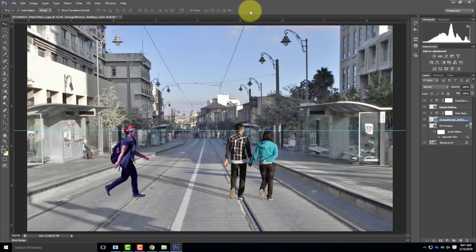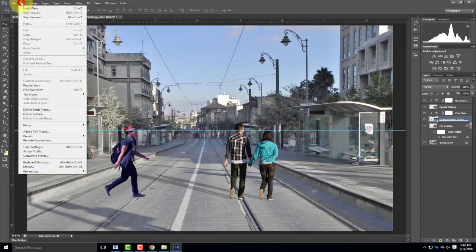OK. The lighting is not right. So she has a shadow on this side of her, and the sun is on this side of her. So she doesn't belong in the scene correctly, because the sun would be coming from the opposite side for her. So I need to change her so that she's walking the other direction.